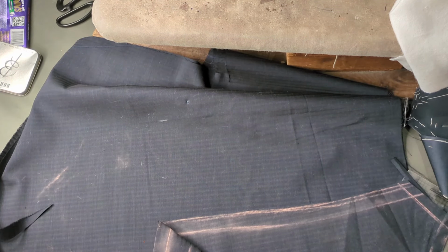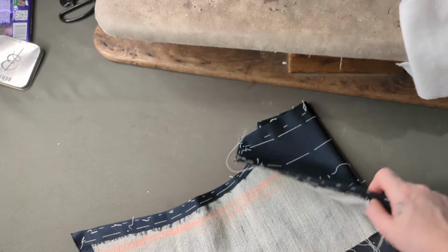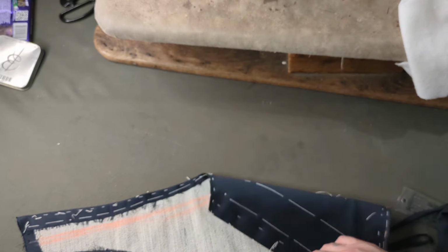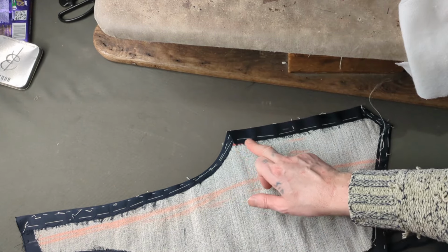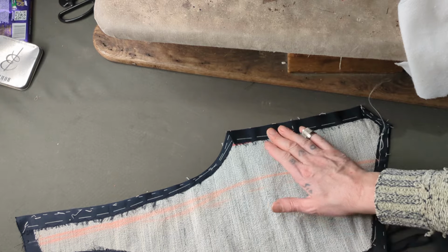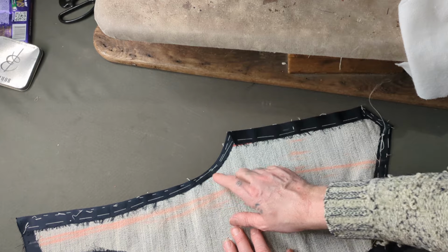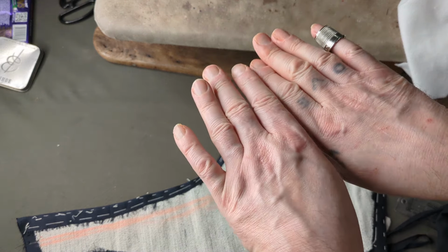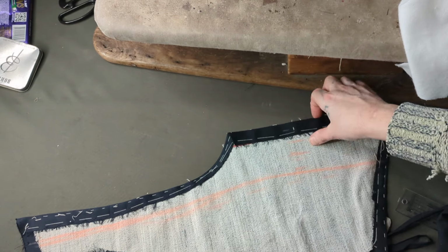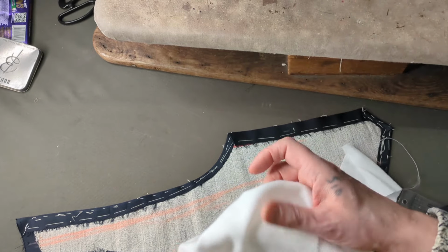Now I'm going to show you how to cut your linings out. I'm giving you lots of tips and tricks along the way, what we do in the fashion world. I don't want this to show, because this is a double face silk, it's quite delicate, and there's a ridge where I've turned it back here. I need to even the layers out. It's got to be the same surface level, because if it's fractionally out, when you press this, the ridge can show. So I've got to balance everything out.